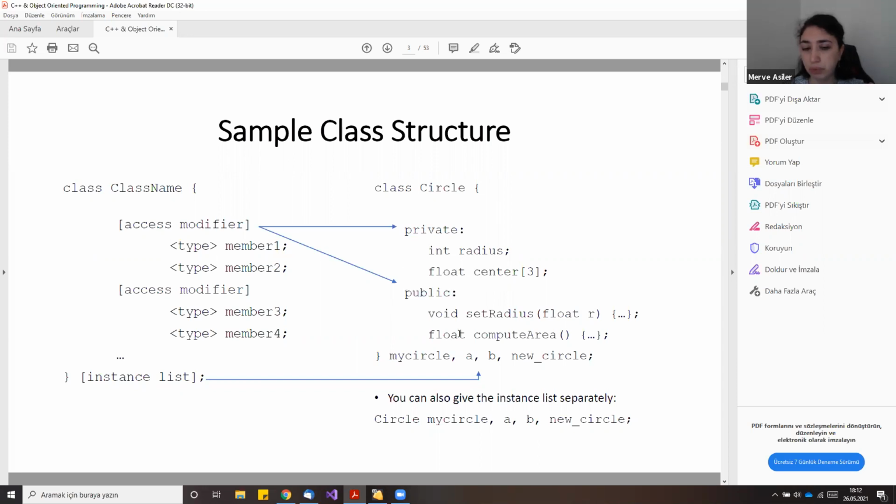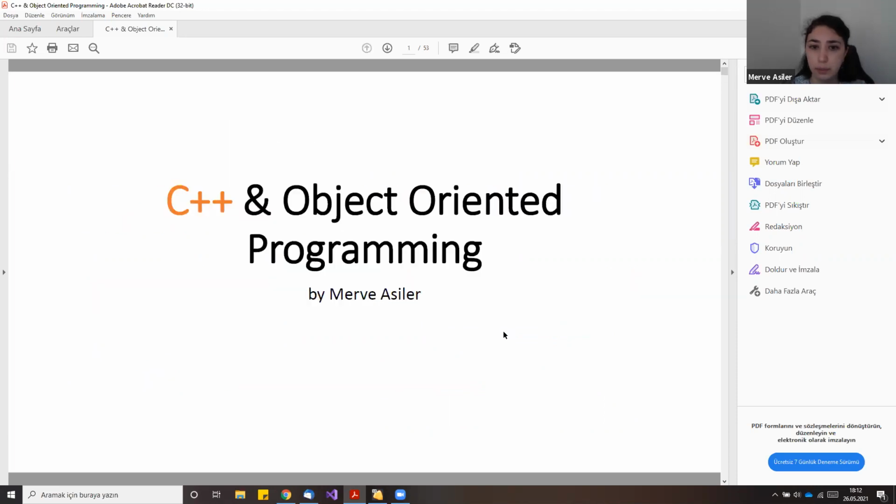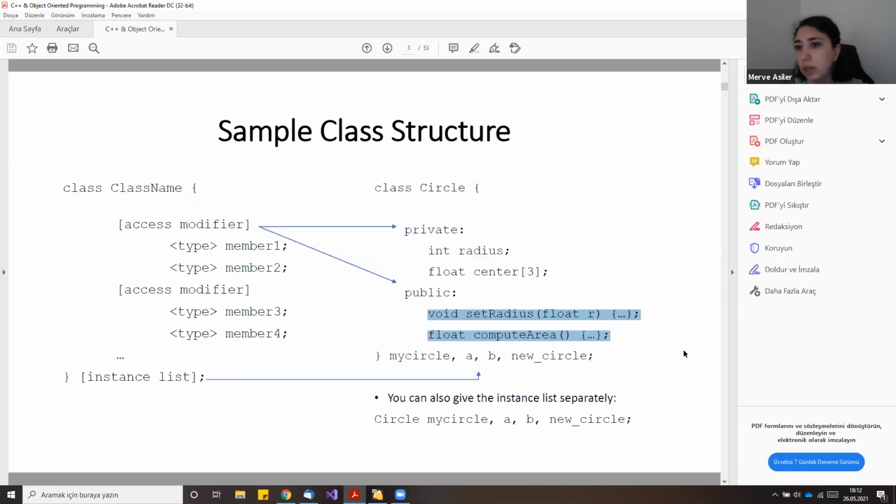Like here. Public means I can reach those things from anywhere else. From main, from other functions, from other instances of other classes.